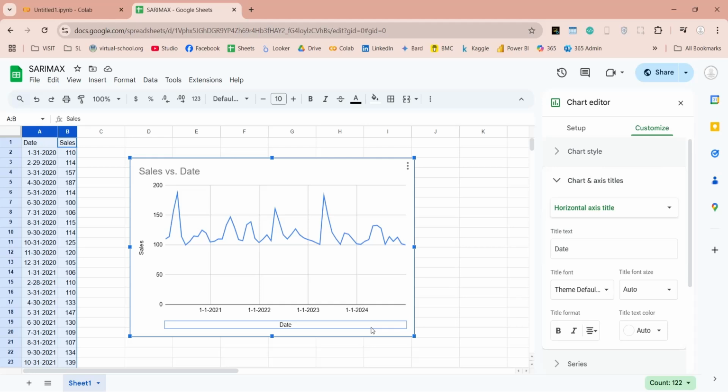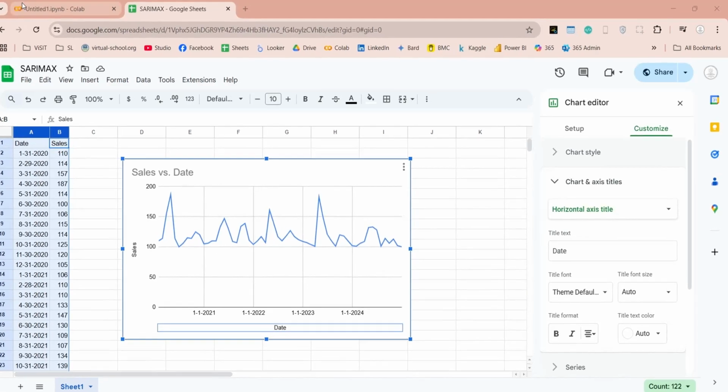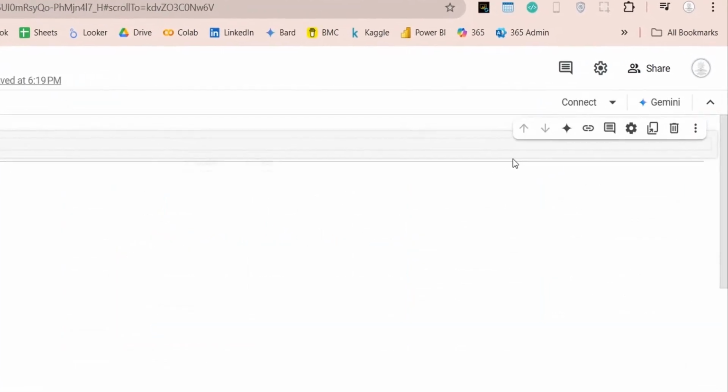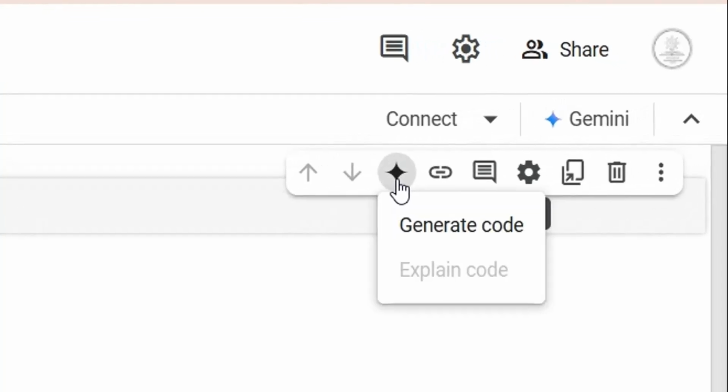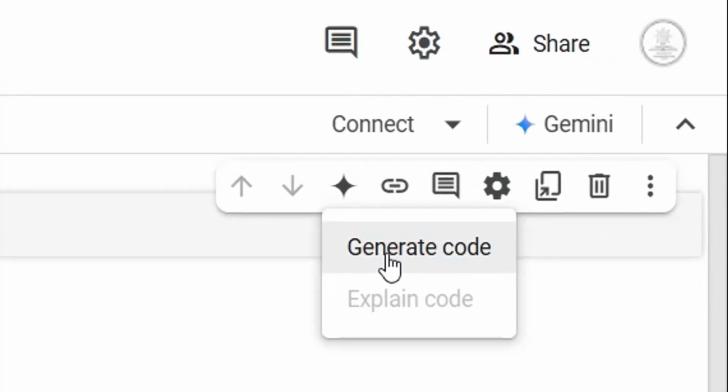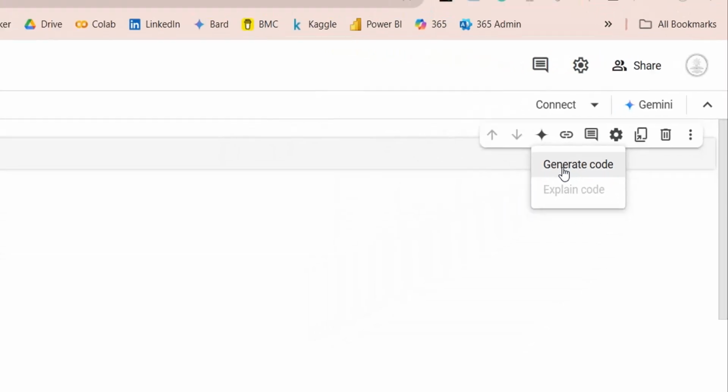SARIMA stands for Seasonal, Auto-Regression, Integrated, Moving Average. It is a mathematical model based on regression analysis and moving averages to predict future values in a time series. We will create this model in Python, but we will take advantage of generative AI and generate code through that instead of writing code ourselves. We will use Google Colab, which has built-in AI that generates code based on description. The feature works exactly like ChatGPT and Google Gemini, plus it is integrated directly into Google Colab. Therefore, it is more suitable for generating Python code in Colab.